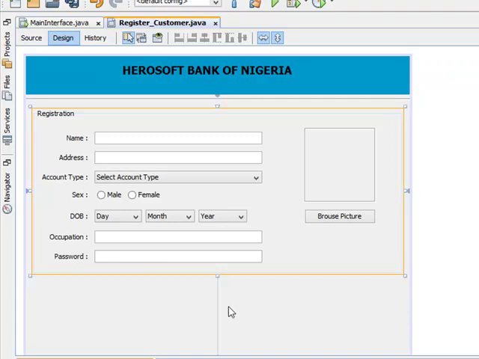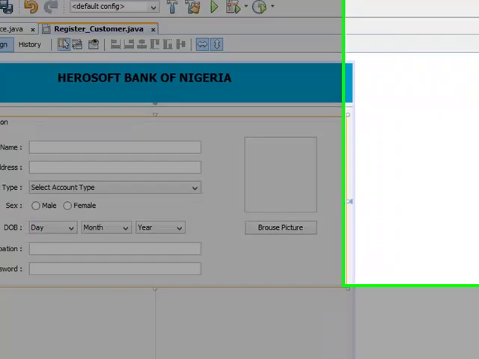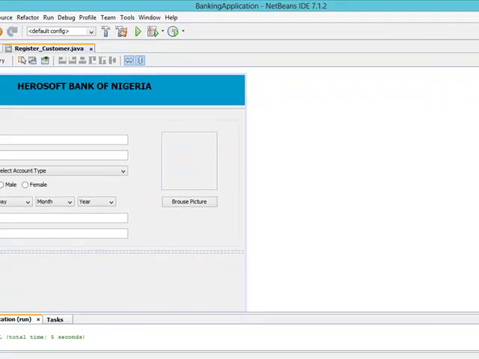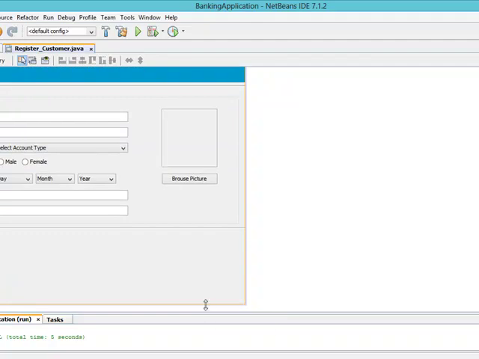So between this upper interface and those three buttons, I want to have a separator. So I'll come to palette. Let me put a separator first to make it look nicer. Let's expand the separator. So let's now come down here. Okay, let me use a panel. Just expand this. I don't need this, it's too big. Then I'll come here.